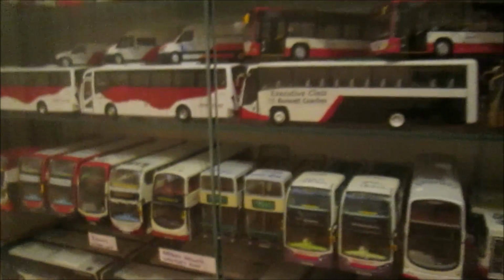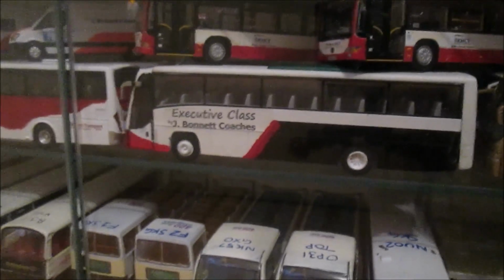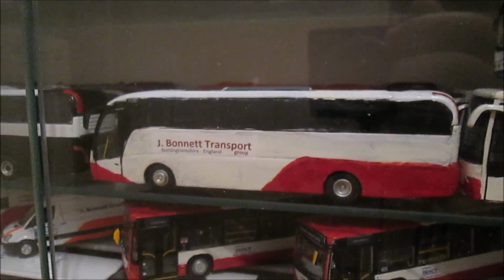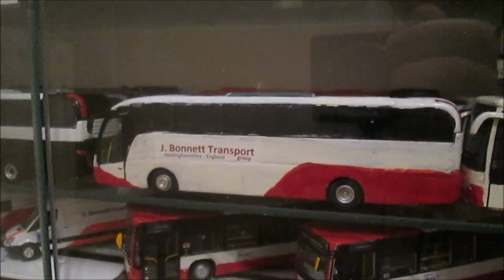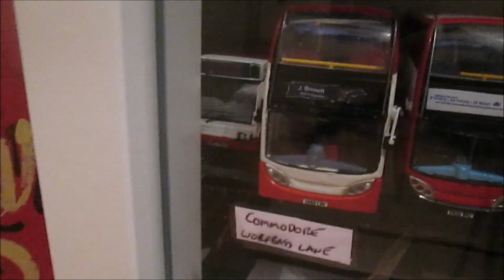Now, in the cabinet here, there's not been much changed, apart from the executive travel buses. I've had a splash of colour added onto them instead of being black and white, and just above that one's had a touch up of red because it was going a bit pink. Now, the Commodore fleet has moved. I've got the Park and Fly here at the moment, and then the Reserve Solo, because the Commodore fleet will be getting a little rebrand soon.